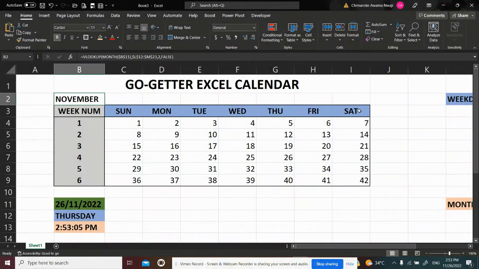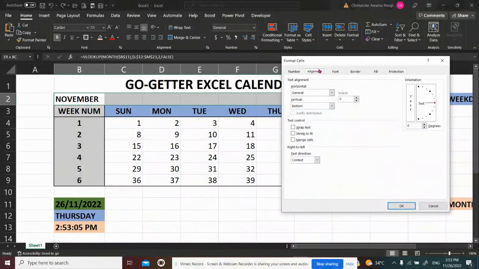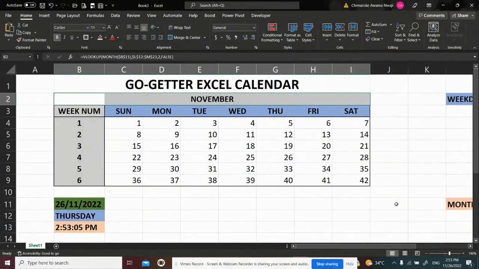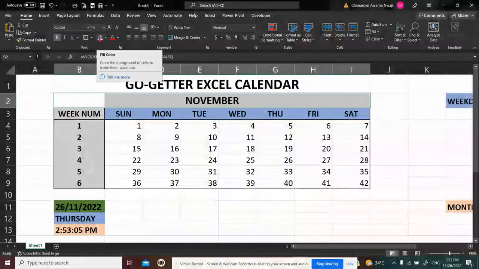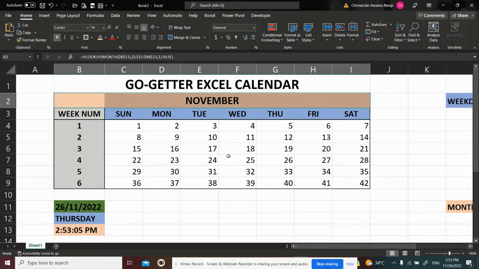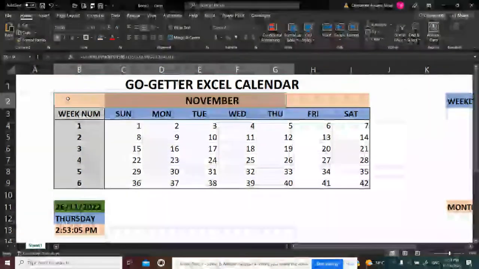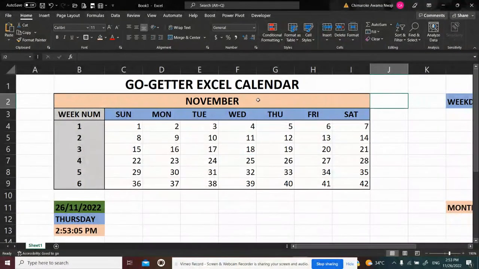All right. I can make it full, centralize it, bring my format cell with Control 1, alignment, horizontal alignment, center across, hit OK, that's fine. I'm going to increase the font to 14. That's beautiful. I'm going to give it this font type, this font color. I'm also going to put dates in a thick border. That's fine. This is November.